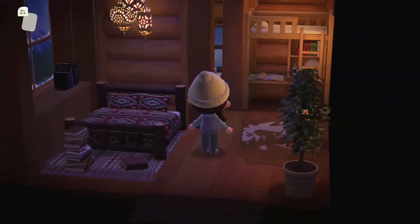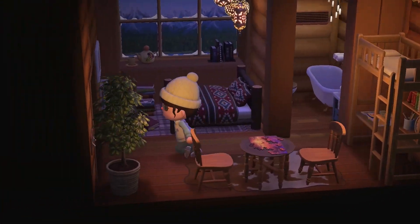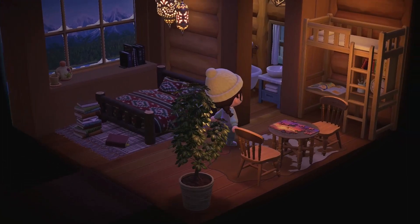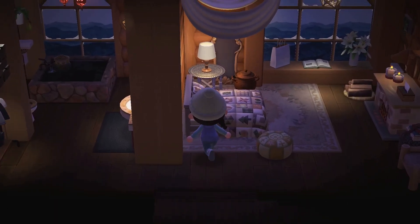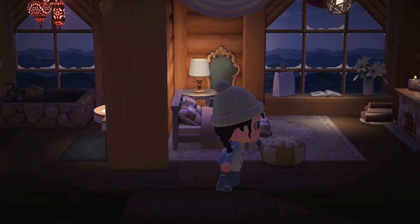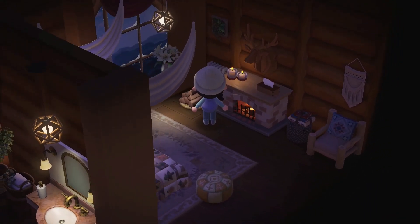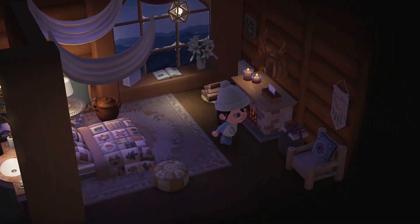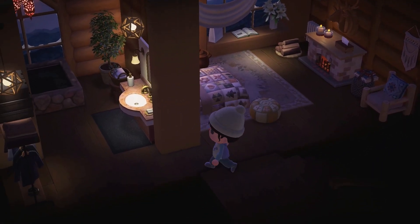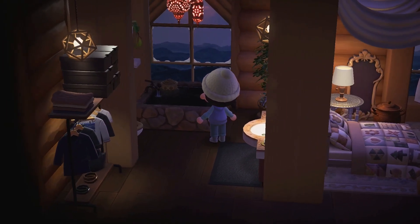Another stunning room — I would so stay here, this is awesome. I'm just always impressed by how much some people can fit into rooms and it still feels like a normal room and not overcrowded. And we've got the penthouse suite — it's a nice big room. Love it. That is so cool — putting that woven seat underneath the firewood. Love the bathroom as well, and the gyroid hanging out in the bath. Cute.